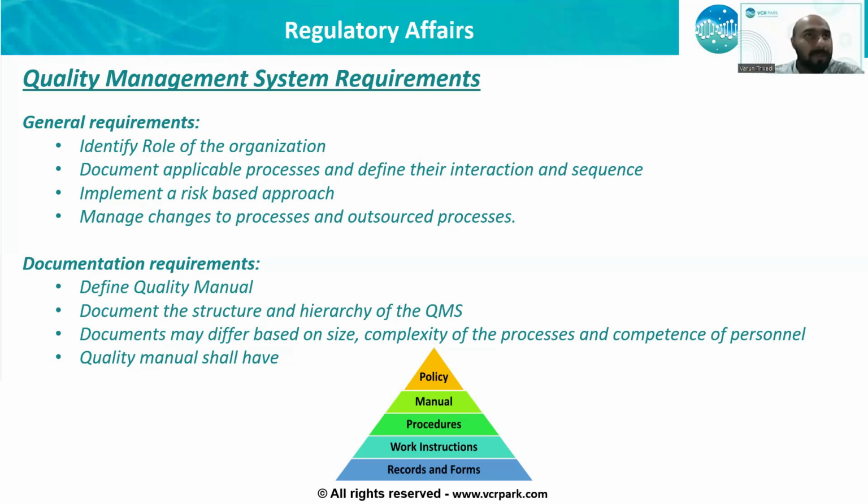Different documentation in terms of processes that are applicable for the organization shall be defined. Their hierarchies shall be defined. A typical hierarchy model is what you see on the screen, where on the top of the pyramid sits the policy. Different policies, including the quality policy that you might have in your organization, which is a must for any ISO 13485 certified company, will sit on top, followed by the quality manual, your procedures, work instructions, and in the end, you'll see the records and forms in the base of the pyramid. This understanding of this pyramid is very important because that defines the overall structure of your processes and what kind of controls you have implemented for those documentations.